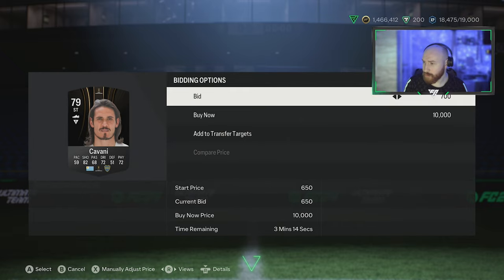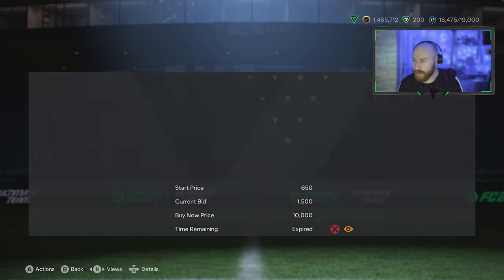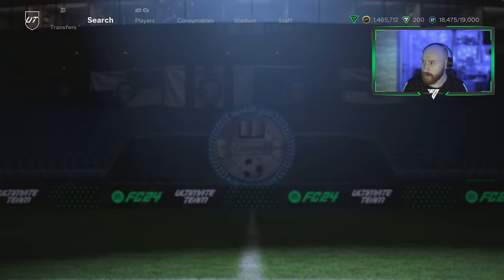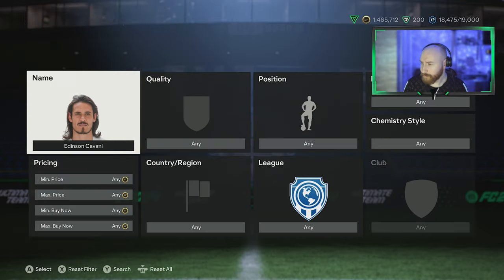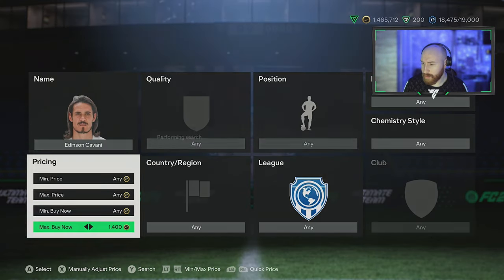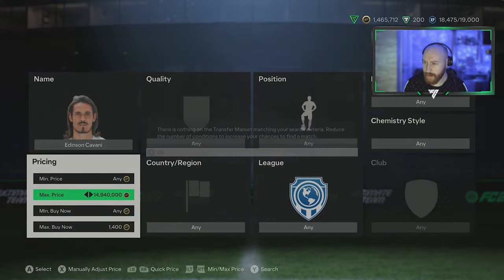So what we're going to do is we'll probably get him for about 1.4, I'm going to say. If we can get him on a snipe, he is going to be your main player there. Let's try and get him on a snipe. Cavani. No, let's try and get him on a little cheeky snipe. And let's see if we can get him. If not, then there's no problem.